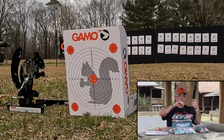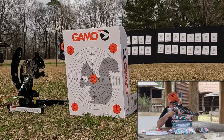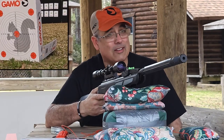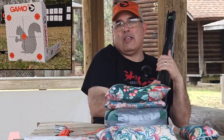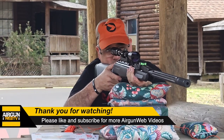Keep getting hung up on my tag here. All right, one more. Then we'll move over to the knockdown target. There it is. I mean, all in the red. I will take it. All right, let's go to the knockdown. Let's see how we do. Flawless operation on these new mags too. Really, really like them.